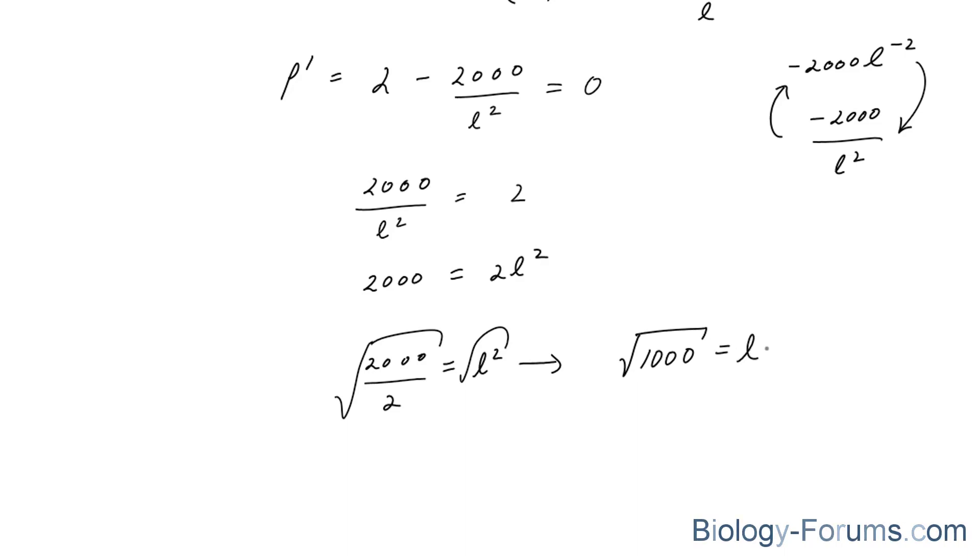Now, there's two versions to L. There's a positive and negative. Look at the question. How can you have a negative length? So we're just going to assume that the length is positive.